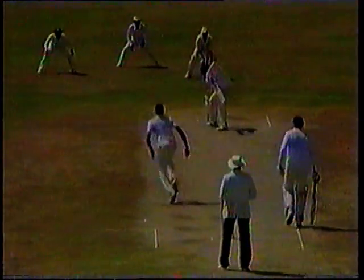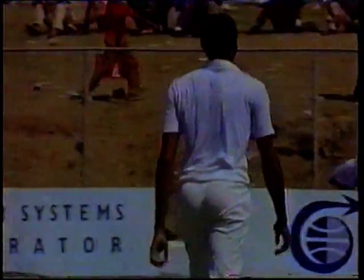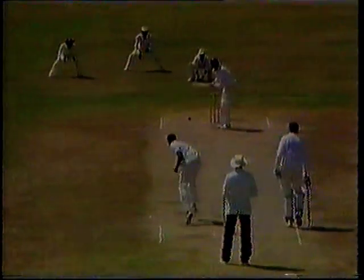Well, let's have a look how Malcolm handles this. Not very well. I think he's gone. He's out LBW first ball. No doubt about that. 2 balls, 2 wickets to Courtney Walsh. That one nipped back just a little bit. He was never anywhere near it, and absolutely no doubt about it. Umpire Steve Bucknor raising his finger. He was plumb. Here we are watching this just outside the off stump, and of course it nips back, keeps very low, hits him on the back pad, and it's over.